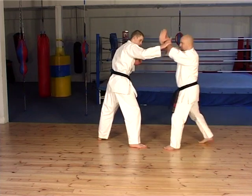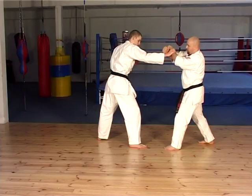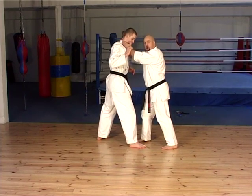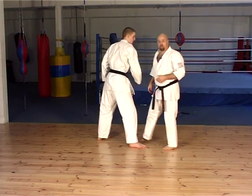So I'd step back, bring the arms through to there. So this arm is going on top of his. I then push down with both of the arms, so I'll lock the opponent's wrist up and take him forwards. Now what might happen at that point is the grip just might come off. I might go from there, it might just come loose and then I can just explode back at him.